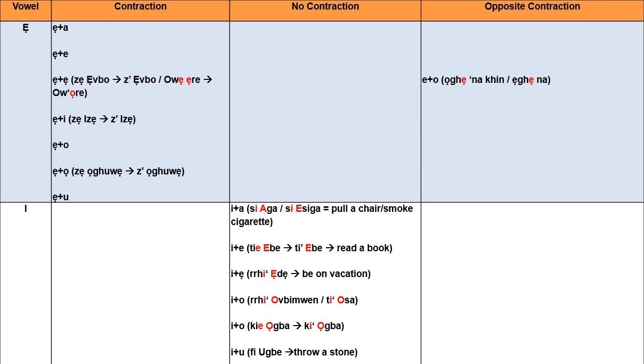So here we have the next row, the E sound, and for E followed by R, I don't have an example here. Same goes with E followed by A. However, I have for E followed by an E, as we have in ze evu. Ze is in this context to speak. It can mean something else in another context, but here it is to speak. Evu here means language. Evo can mean a language, it can mean a people, it can mean a land, as in the country, the land of so and so. So Zevo is to speak a language.